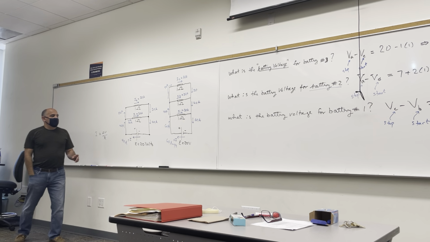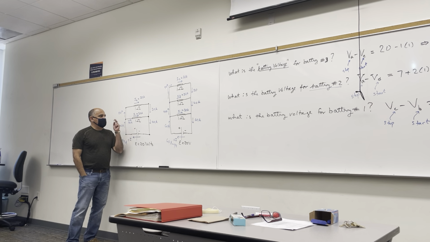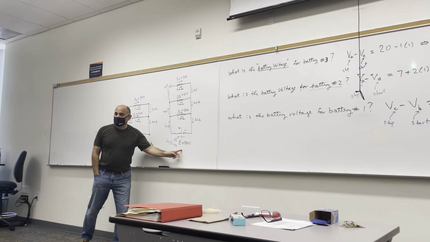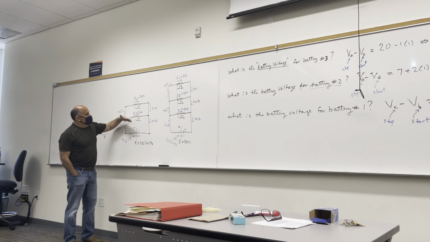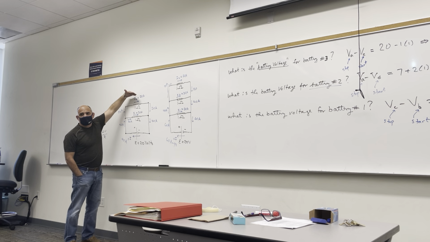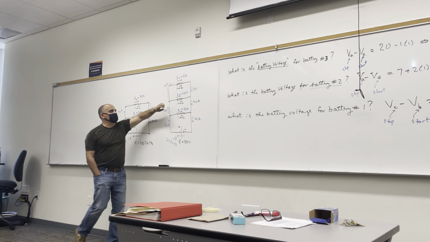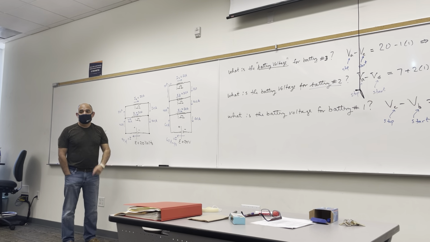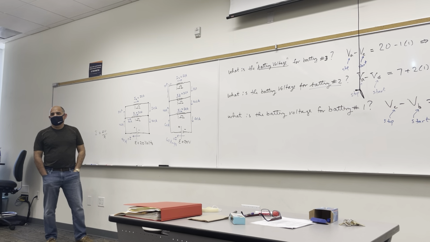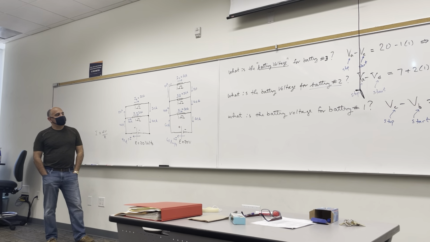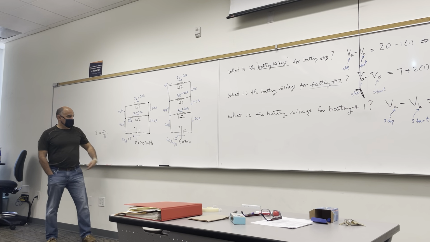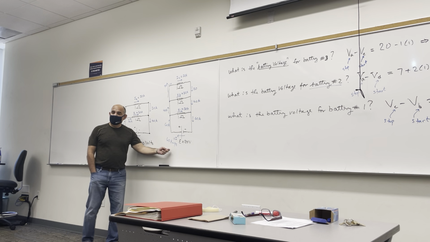So notice, if you have the same source, 20 volts, but as you stack these resistors, let's say just 2 versus 3, you're going to get the same current through each of them. But what's different? The current through the battery is different. Here you only get 40 amps. Here you get 60 amps.